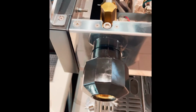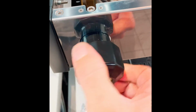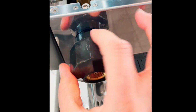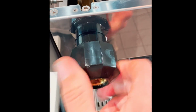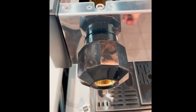I'm not torquing it down yet. Just wanted to show you that this allows the valve to go full. But if I had this seated all the way and put this stop bolt in, I would only get about a half a turn. So I know that I've got to be a little bit past that to get the full opening of the steam valve. Now we're in the closed position.